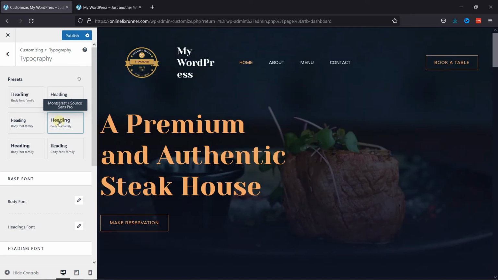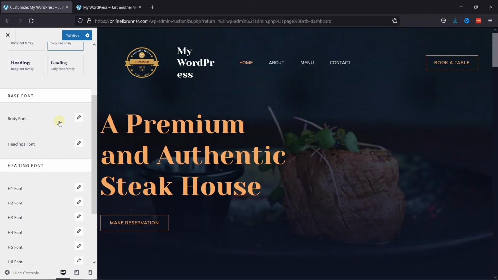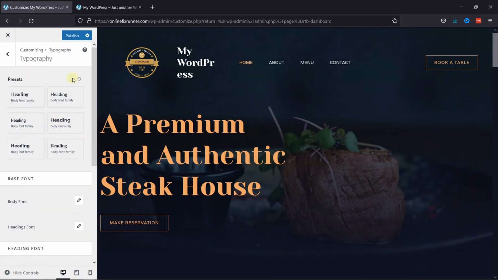You can change the body font from here. You can change the size of the text from here. And you can configure the headings from here.